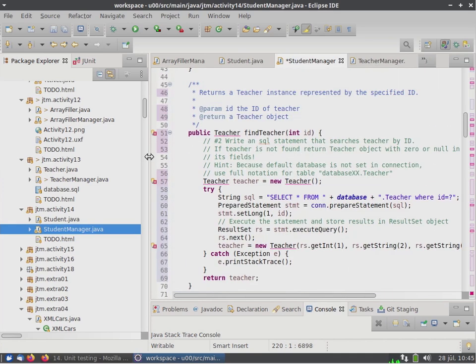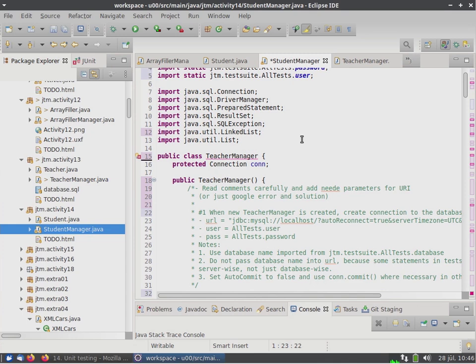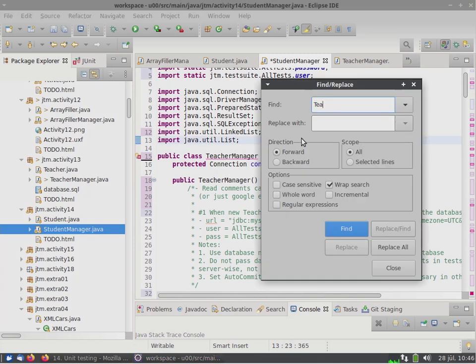Of course it doesn't compile, but here this package should be changed to 14, and then everywhere where we have teacher we need to replace it with student.